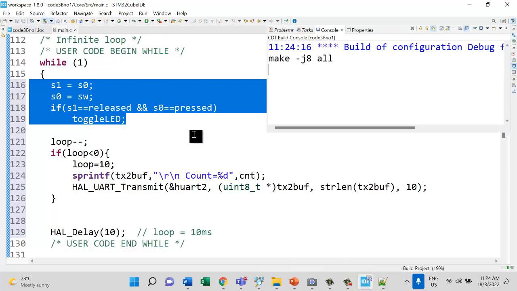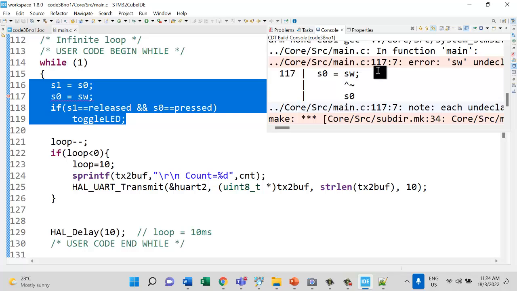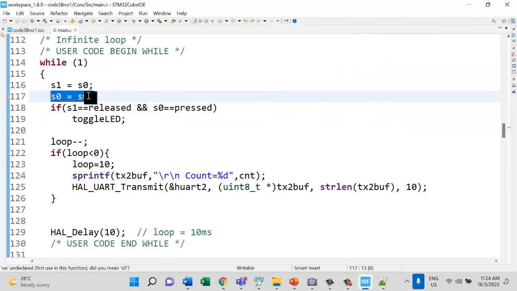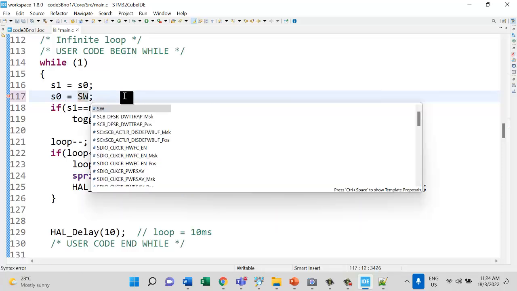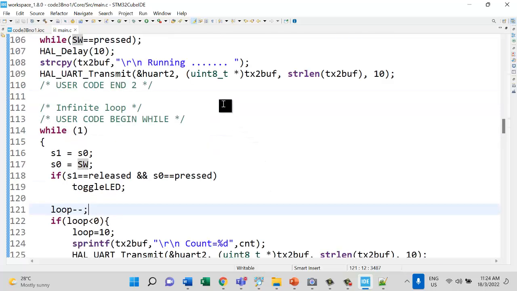So when I compile, okay, we have problem here. SW, this one, SW. It should be capital letters, right? Okay, compile. So we have no problem. Then we can run.